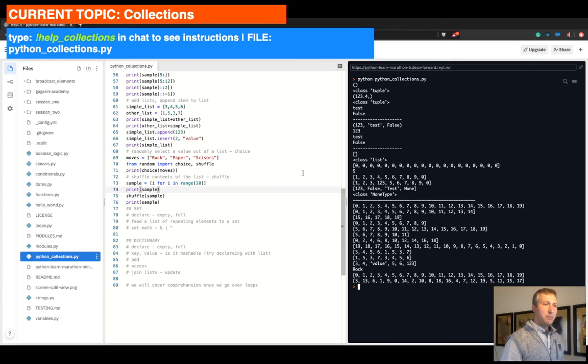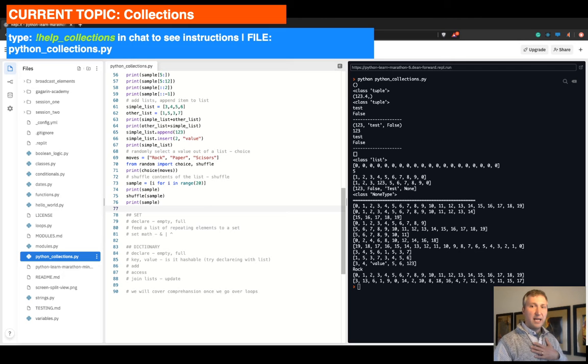The important thing to remember, again, is that shuffle operates on the list you pass in. It's not a function that returns a list and leaves the original list intact. It actually modifies your list. So that is kind of that. Let me know if you guys have any questions. And if you don't, we're going to descend into this fun and powerful tool called set.